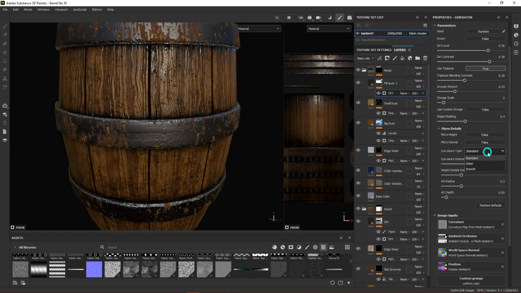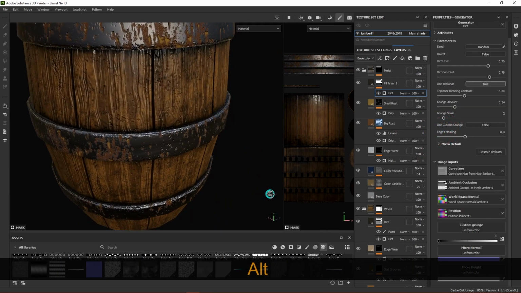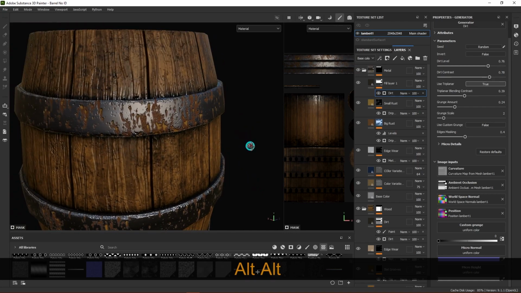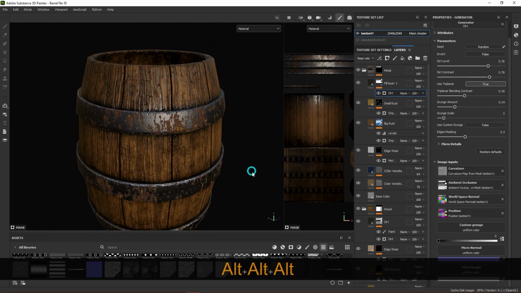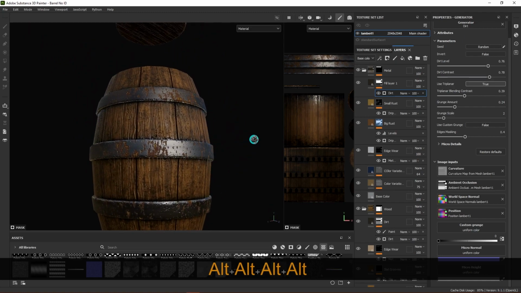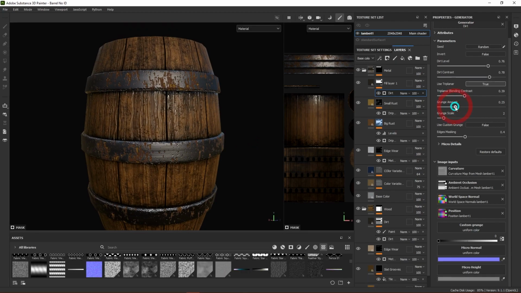And the things I'm changing here now are some of the micro details, which don't make a whole lot of difference unless you're looking really close. So just trying to get the amount of dirt that we want to see, sort of thing.